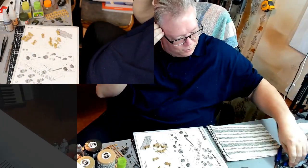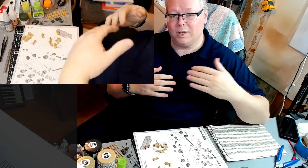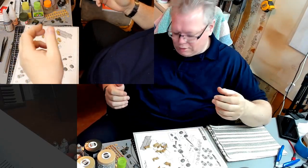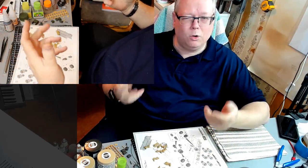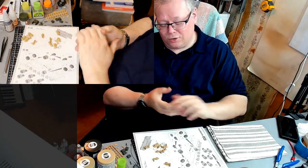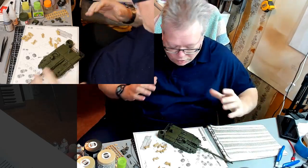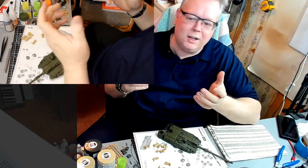So in watching a few of his videos in the last couple of weeks, I decided I want to go to the next level, for me anyway. I want to get a little bit more realistic, and so I want to add some mud effects. This tank's a new tank, right? It's the latest generation tank, the K2 Black Panther. So if you just Google K2 Black Panther, you're not going to see a lot of pictures, or any pictures, of this thing old and rusty and worn and battle damaged. You don't see these things blown up or anything like that, or any major damage. So it's all fairly new. But there are a couple of pictures of this thing going through the mud and getting dirty, and that's kind of what I want to go for.